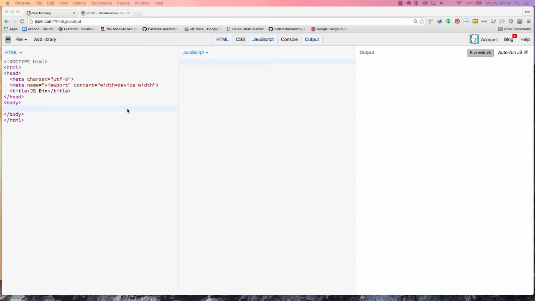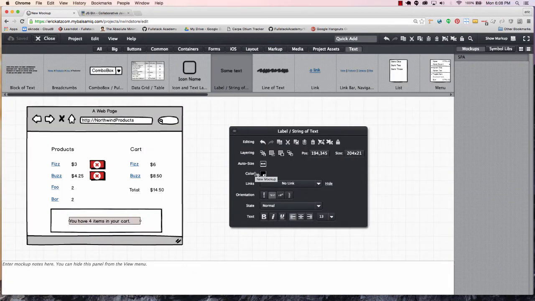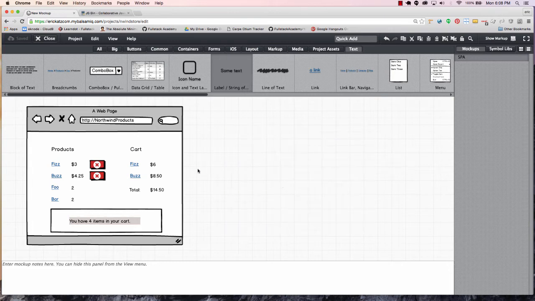Okay, so we're going to do a little demo of how controllers end up interacting with factories. What we're sort of shooting for is, again, another Northwind example. You can't get tired of this stuff. We'll have two different controllers that we're looking at: a products controller and a cart controller. The only reason they're going to be related to each other is they're both going to end up using the same factory, which is a cart factory.